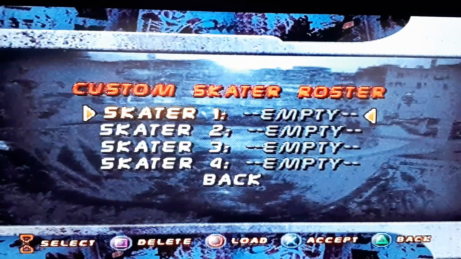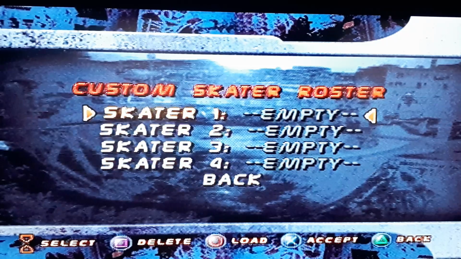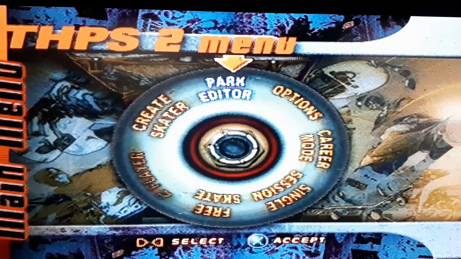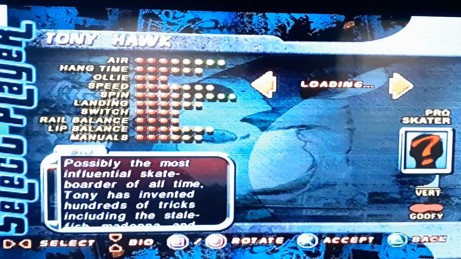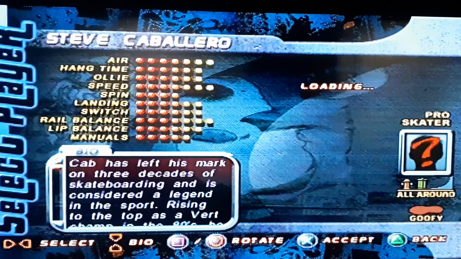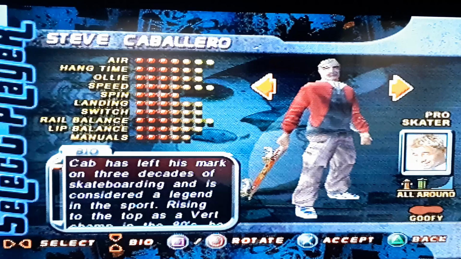So maybe it's in Creator Skater, Custom Skater roster. I'm not really sure if they've, maybe they don't have one. Maybe we'll go into Free Skate to see if hopefully they're, wait a minute. Are you telling me they didn't make a custom character? Man, that is lame. That's a bit lame.